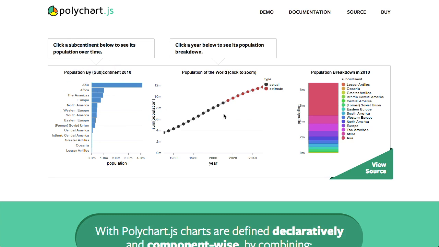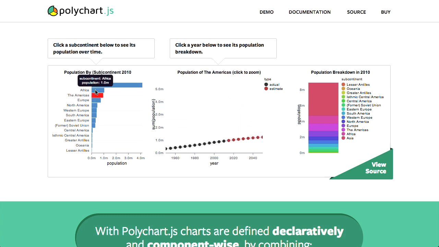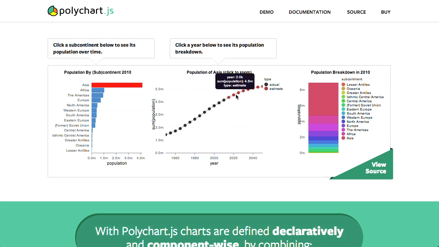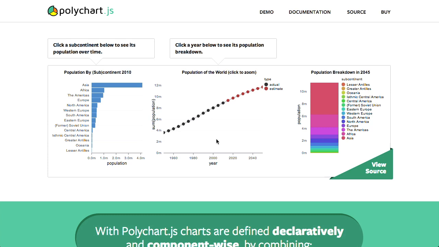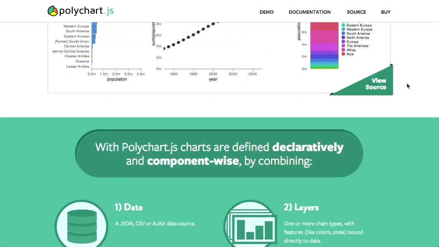Here we have 3 separate graphs, and over on the left side, I can actually click one of these bar charts, and it will animate the next chart over. If that weren't cool enough, I can hover over these and see additional pieces of information about each data point, and then I can click on those, and the next chart over will animate as well, and I can see additional information. So it's a really quick way to create nice interactive charts and allow you to drill down into additional pieces of information to add more clarity to the data.